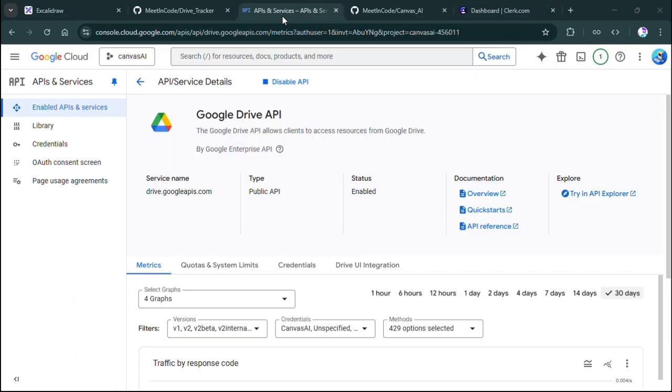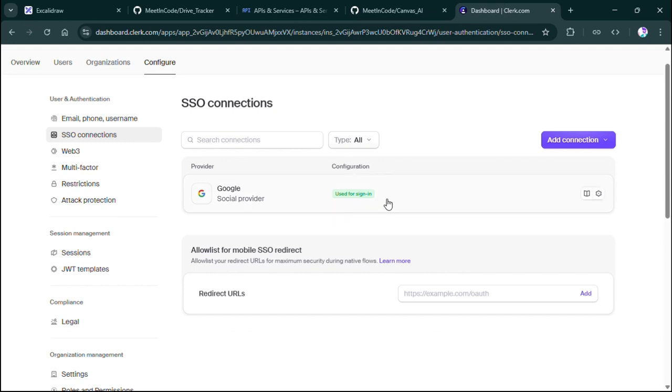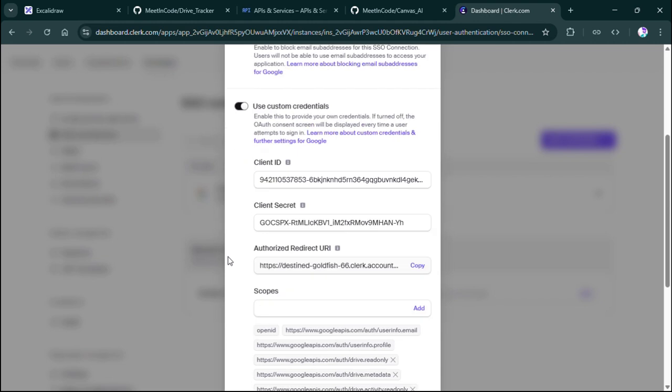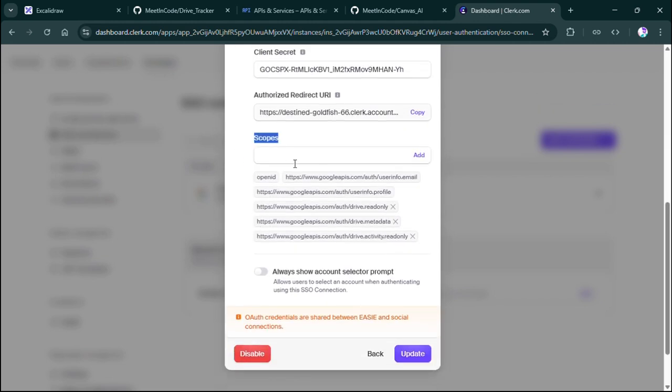Okay, so on top of this webhook concept, another thing that I would like to introduce to you is how we can detect the Drive changes that have occurred and how we can get them on our backend. Here in the Clerk dashboard, I have configured the Google sign-in, and in that I have added the scopes of user info, user profile, and these three main ones: drive.readonly, drive.metadata, and drive.activity. All these things I got from Google's official documentation.